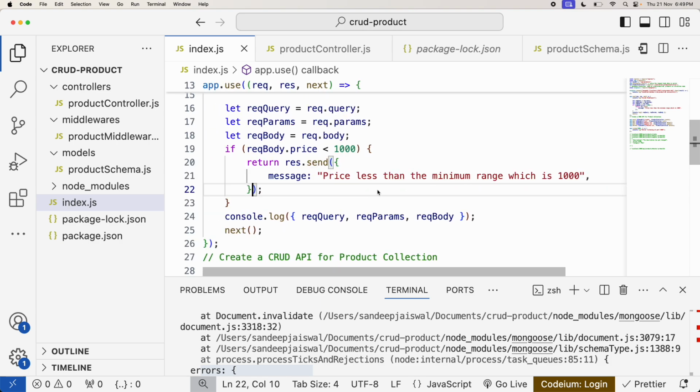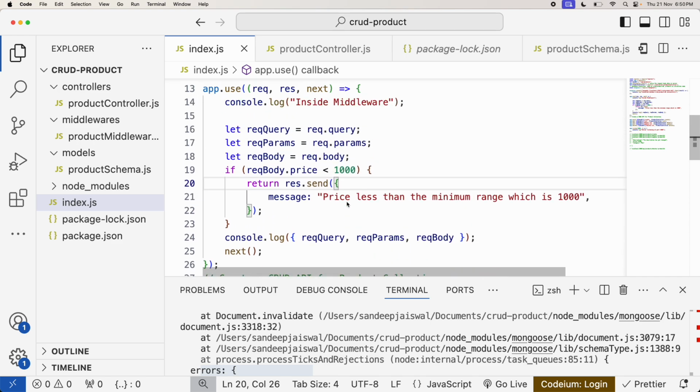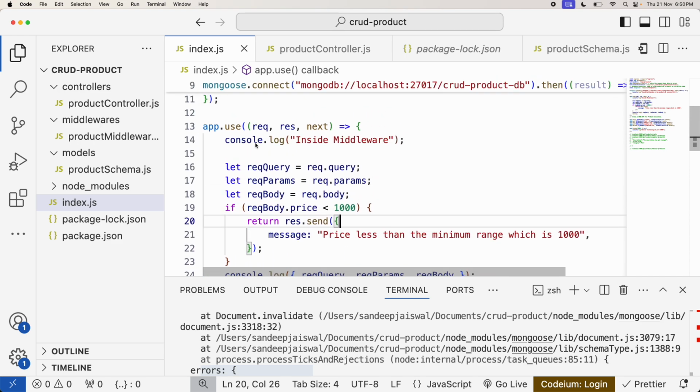So what happens, we have caught our mistake, the payload is not going to the database, but before going and talking to the database, before that only we have caught our mistake. Got it? So this is a good use of middleware. Any request will come, and before going to the controller, before talking to the database, we check this validation. If everything got passed, then proceed further. But if it didn't get passed, then return there itself.